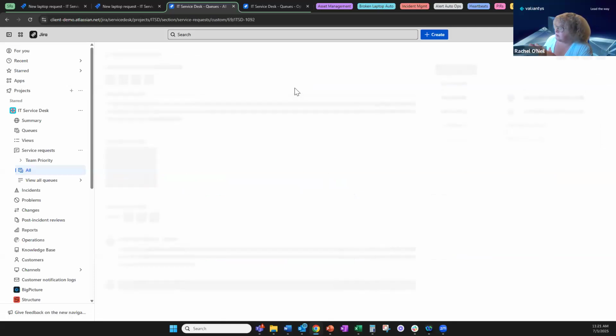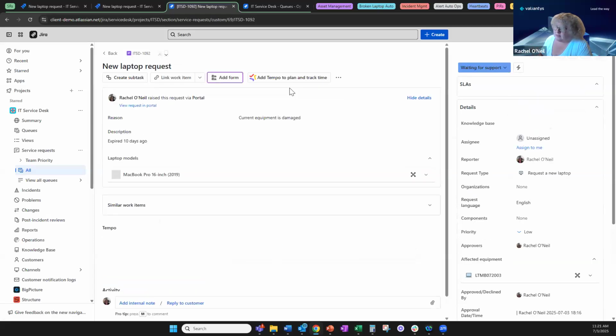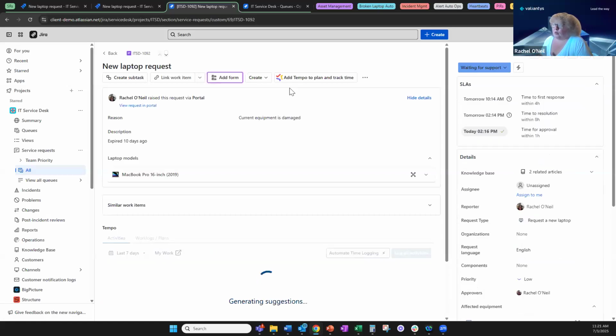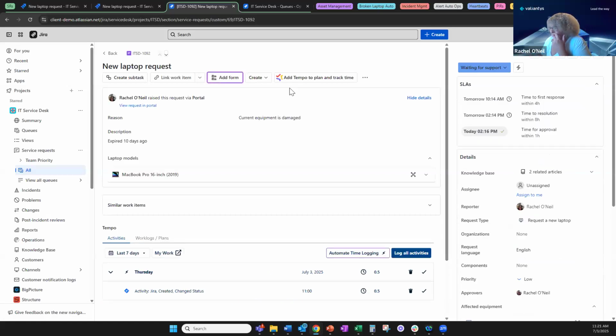So from a service management perspective, once we know that we've set up our queues, now it's time for agents to start working these through to their completion. And we really want to rely heavily on automation as much as possible to move these different service requests, because a typical service request is going to be, I need something. And if, let's say, it's access to an application or a piece of hardware, there's usually going to be an approval step in there.